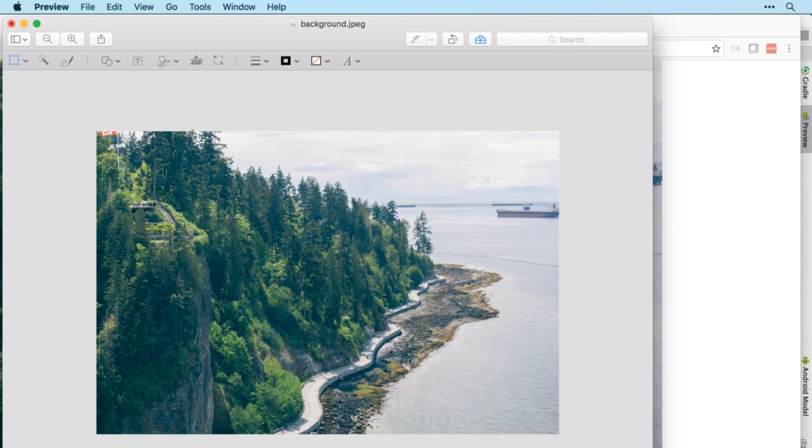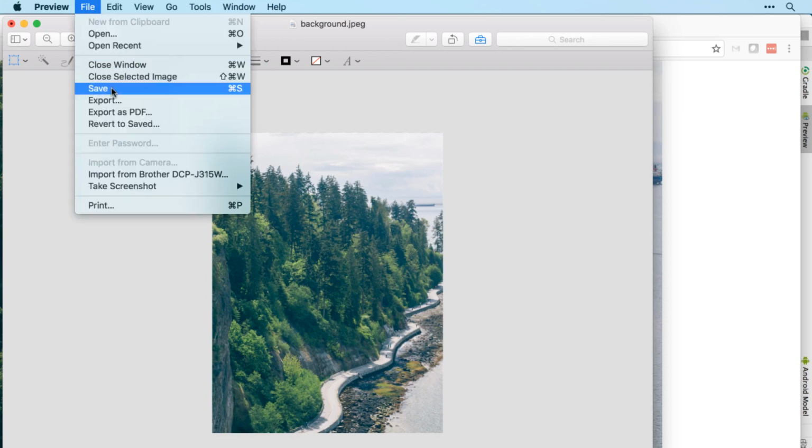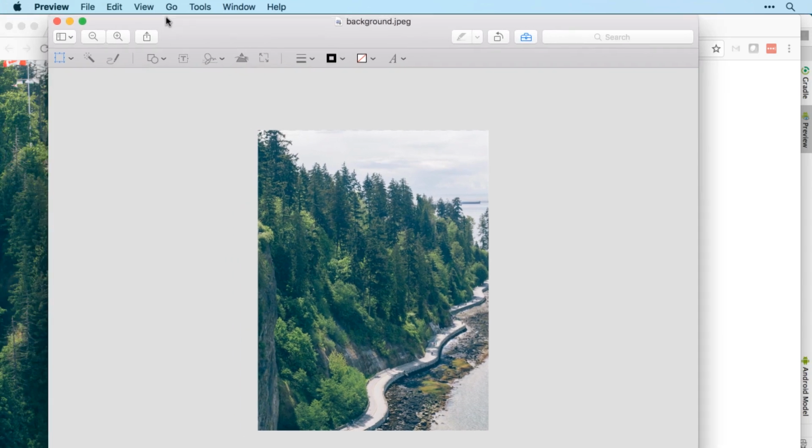And I'm actually going to crop it a little bit for my phone screen as well. So I can do that using Command K. And there we go. That should make a nice background. So save. Obviously, when you're in Windows, you'll need to find a graphics tool to do something similar for you if you want to crop and resize images.